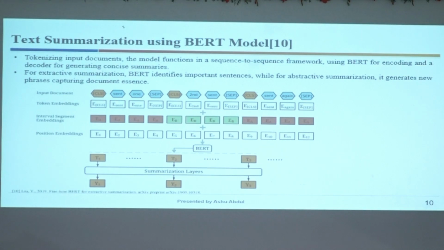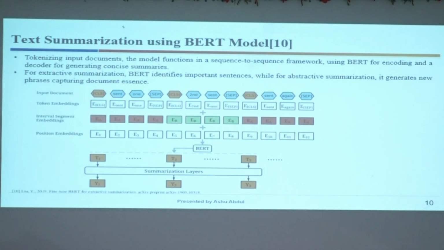In the earlier transformers, we used only two embeddings: one is word embeddings, another one is position embeddings. In BERT, they have added another embedding called sentence or segment embeddings. The segment embeddings are presented along with your position embeddings as well as your word embeddings. So basically it is going to take all these three embeddings and give them to BERT.